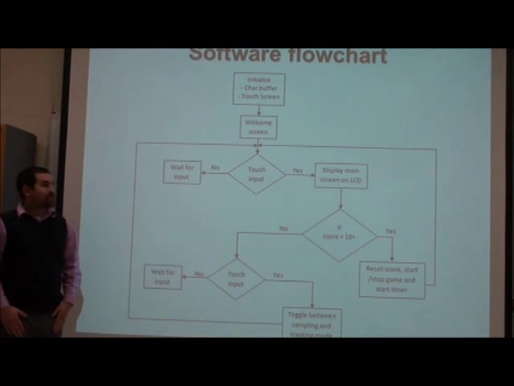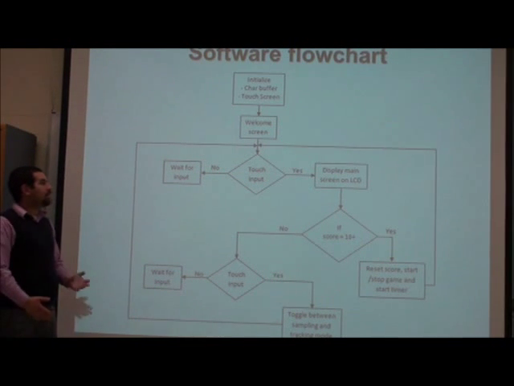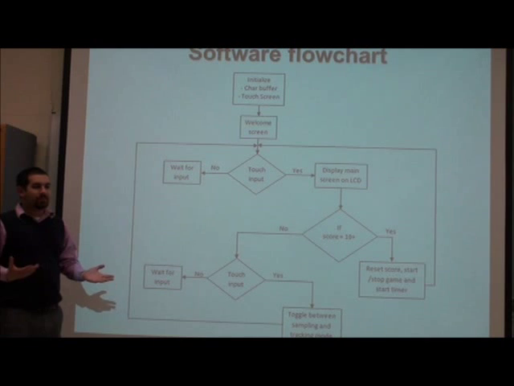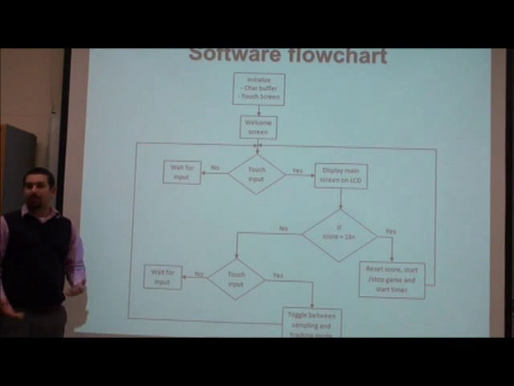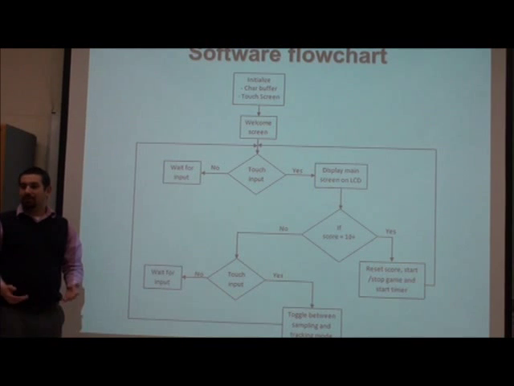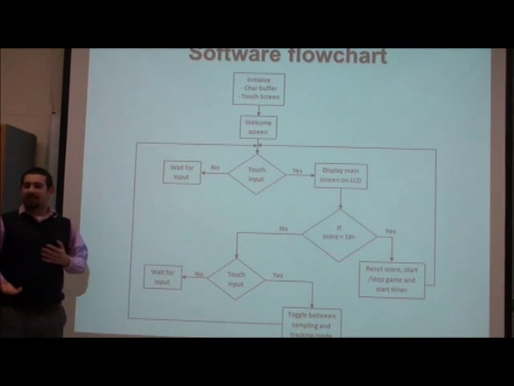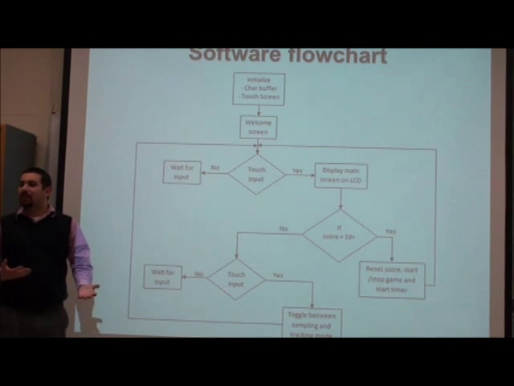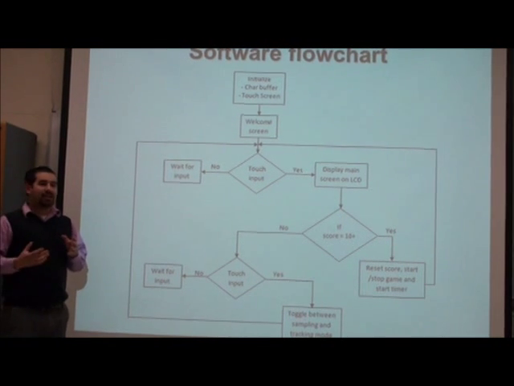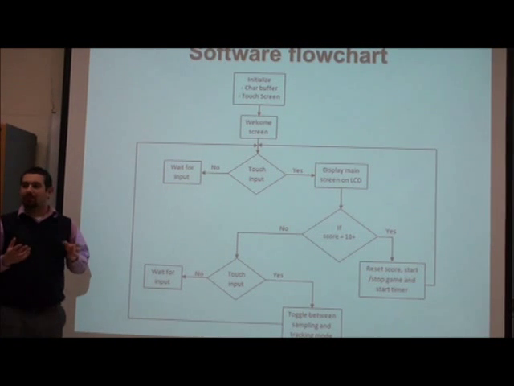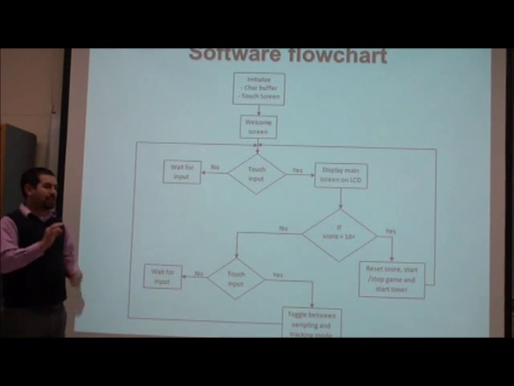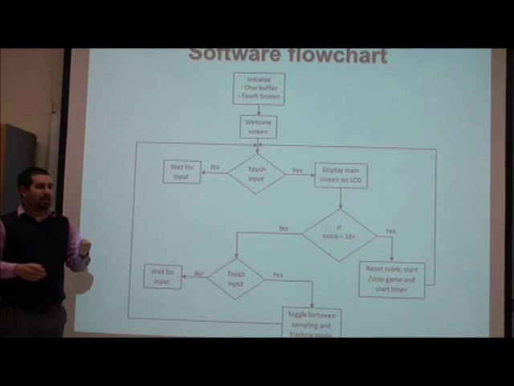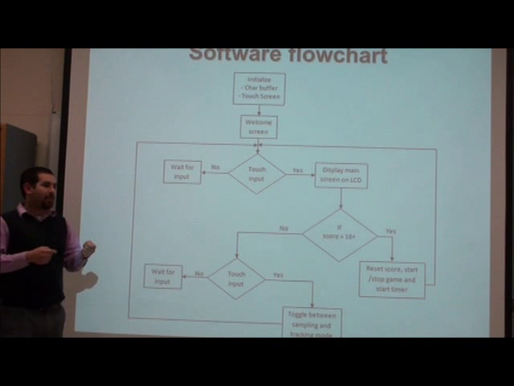So as soon as we start up our system, we initialize the char buffer and touch screen and all the variables we need. And a welcome screen is displayed, saying who we are, and it's waiting for the user to touch to continue. Once you touch the screen, the main window appears where you have different options. So first of all, which color does our system track? And the answer is that you can track whatever color you want. There's a button that says mode selection. When you press the mode selection, it goes into color sampling mode, which means there's a little square in the middle of the screen. You place the object you want to trace right in the square, and you press the button again. From that point on, the system is tracking that color alone.